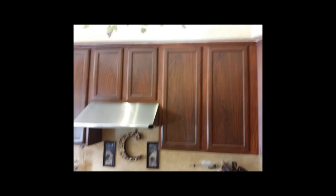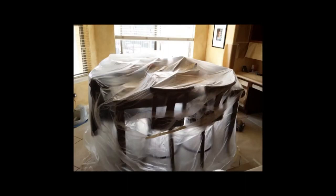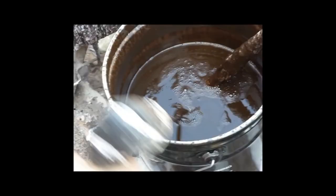The original cabinets were hideous — maple with a faux finish that had fake grain painted on them. The clients wanted a dark espresso finish. We took the time to mask off the entire kitchen: individual boxes, the furniture, the floor — the entire kitchen was taped off so we were ready to do a spray process in there. We took the cabinet doors and drawers out to the garage.